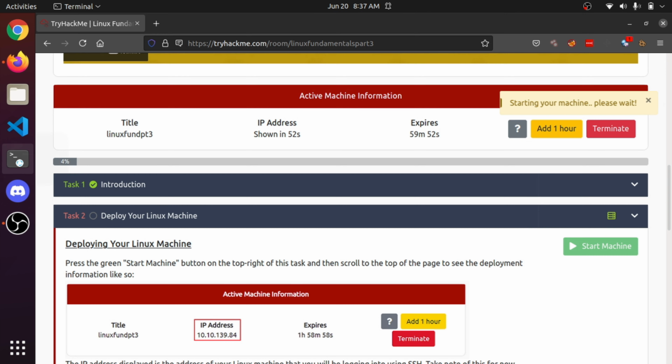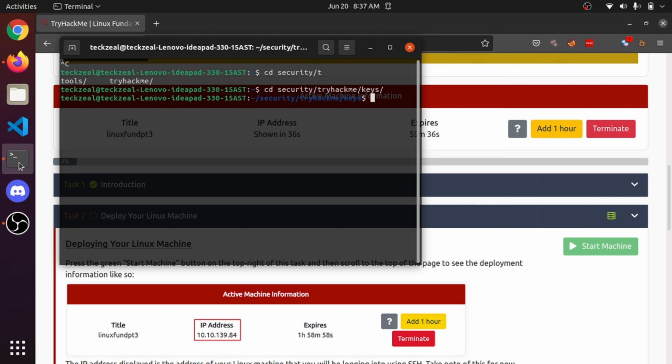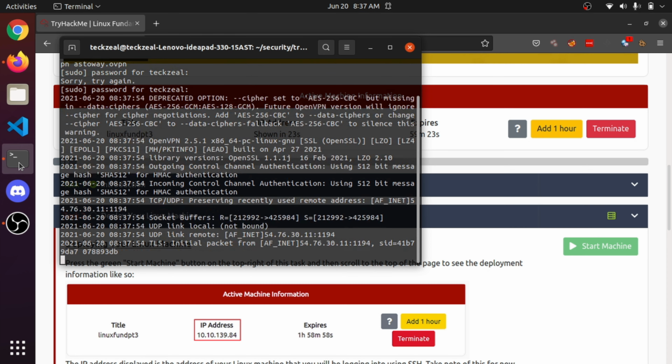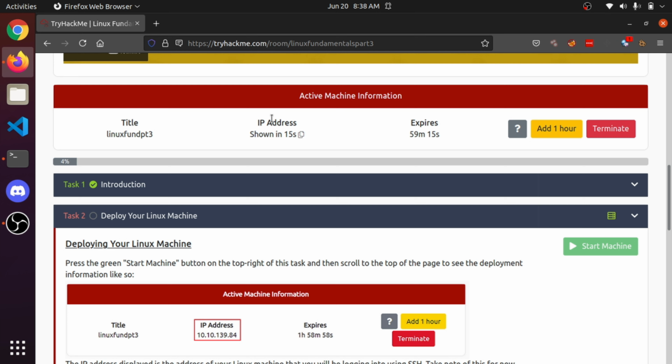Before that, we will access the OpenVPN. Now the initialization sequence was completed. We'll check here; 16 seconds are still remaining.